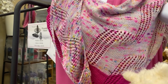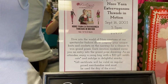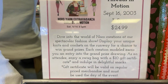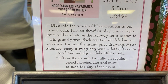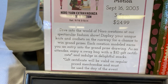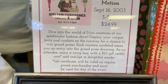We also have the Noro Yarn Extravaganza, Threads in Motion, coming up September 16th, 2023. That's funny. So this is what we were talking about earlier, that you do have an entry fee. This is to make sure that we actually have enough snacks and enough swag bags for everyone. And you will get more than a $25 value back in your swag bag. But we have to do that for the reservations. You're going to get all sorts of goodies. You'll do the fashion show to get entered into the grand prize. There's a little fun knit-along pattern that you can work on that day or just take home. It's basically about all things Noro.